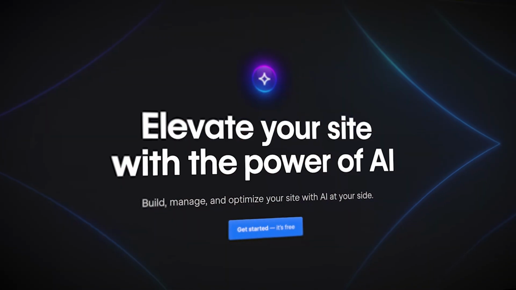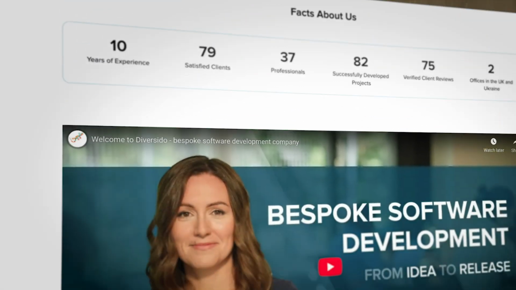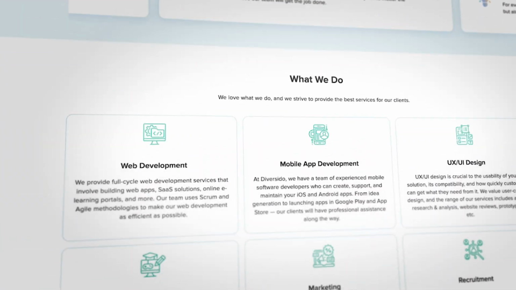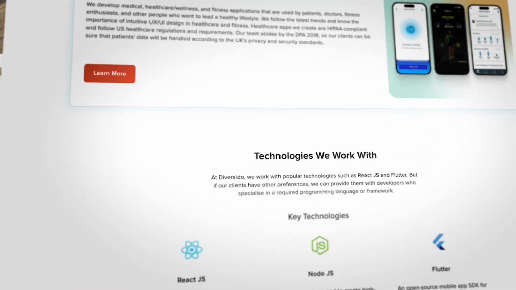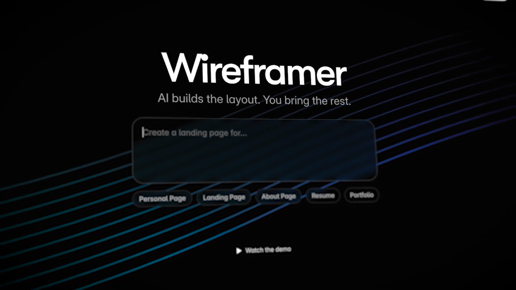We have two options which we want to explore. One is Webflow AI, because we have our current website built on Webflow. We liked it in general, so Webflow AI seemed logical. And Framer, because we use Framer for some of our projects as well. So we'll check it out together with my designer, Daria.